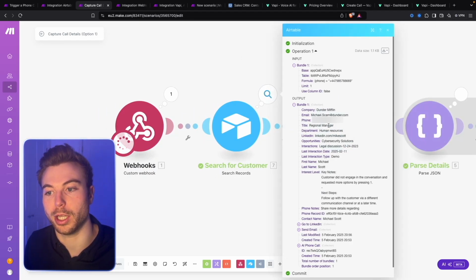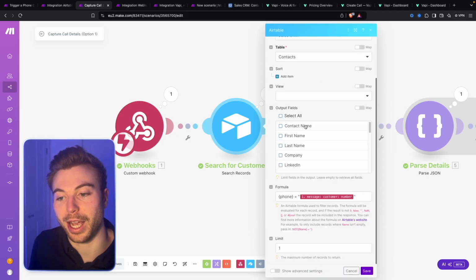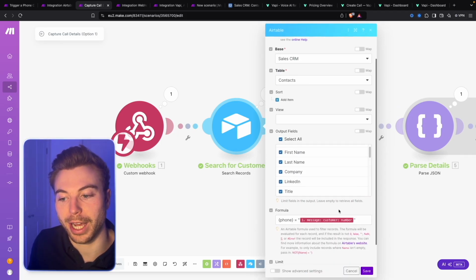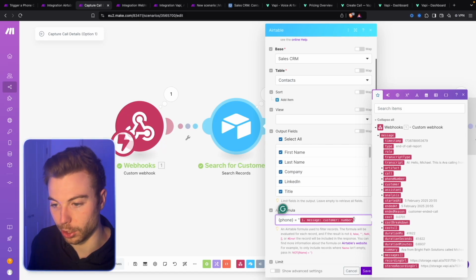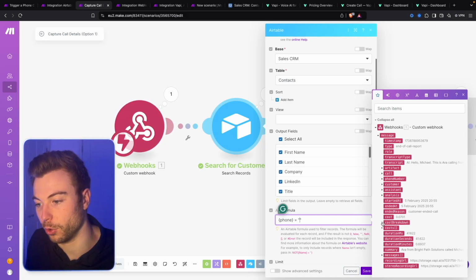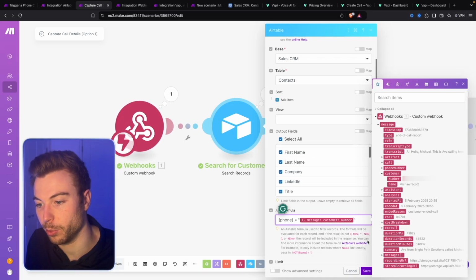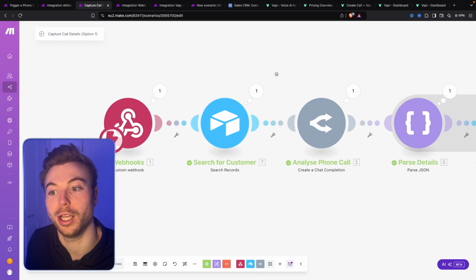As you can see here, what we're going to be using is our module with the output of all of the information in our table to really analyze and find that specific individual. We've got the phone number. To use that, you'd delete, come to the output of the webhook, look for customer, then come into number and do save. That's how we're going to analyze and find that customer specifically.